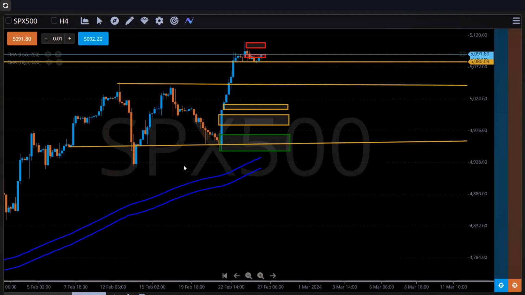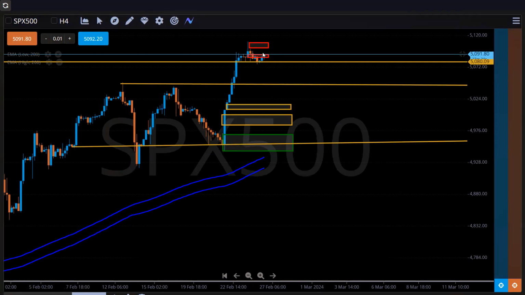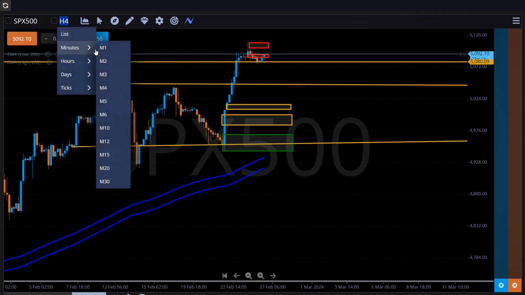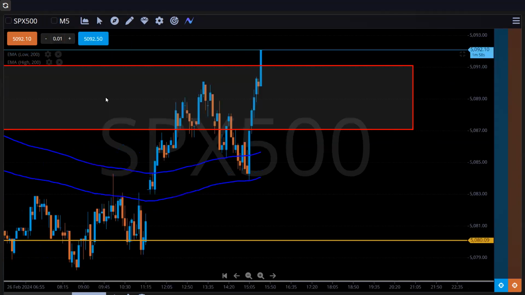So this was resistance. This was support. This is a break of structure. So we want price to do a retest anyway. Price is going to have to retest the structure it just broke. So what we simply do, if we want the sell, is be patient for the sell market structure to be created and then take action.